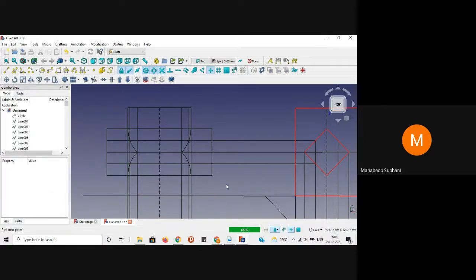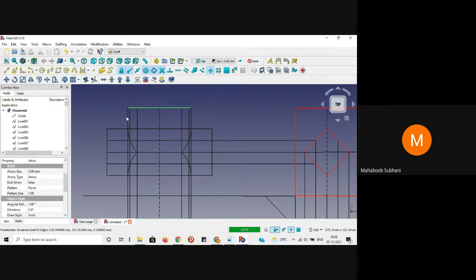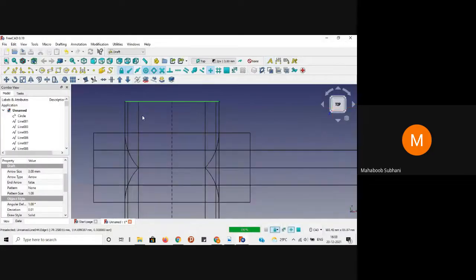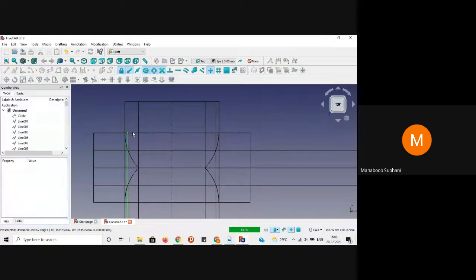With that, we're almost complete. We'll highlight the outer part alone. Select this. So this is also to be altered. This is supposed to be trimmed to here.